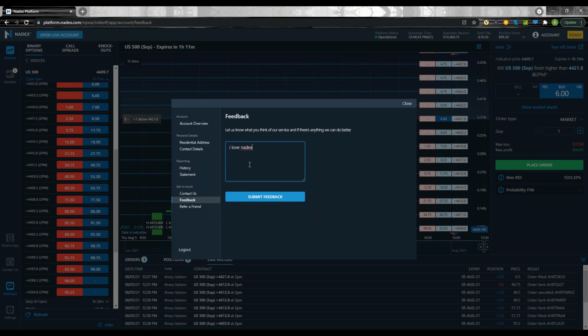But whether it be good, whether it be bad, if we have a feature that you love, if we have a feature that you're missing, please send it in here, because I read them, our developers read them. And this is actually how we get the ideas to create a lot of the things that we put in here. Things like the tear-off tickets, the quick charts, the demo replenish, even the max ROI and probability. Some of them were stuff that we kicked around before, but when we see a lot of people saying the same thing in here, that's when we know we really need to prioritize building that. So it's very important, and I love hearing from all of you.